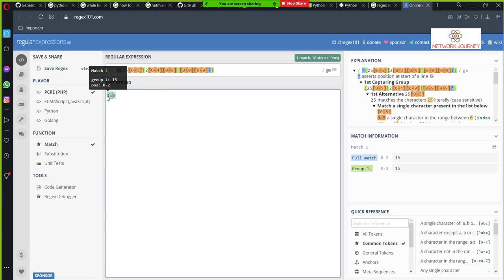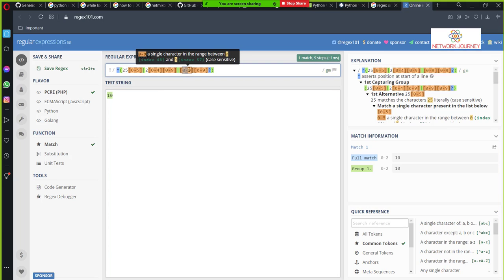So 150 is meeting the expectation. What about 10? 10 is also meeting. How is it meeting? Because of these two options. So we will have 1 carried from here and 0 carried from here. What if I change this 0 and say 1? Now you see this is not a matching thing. It says only 1 is matching, but this is not matching because I defined 0, but I'm starting with 1. I should have started with 0 here. So I'll start with 0. Now that is matching.